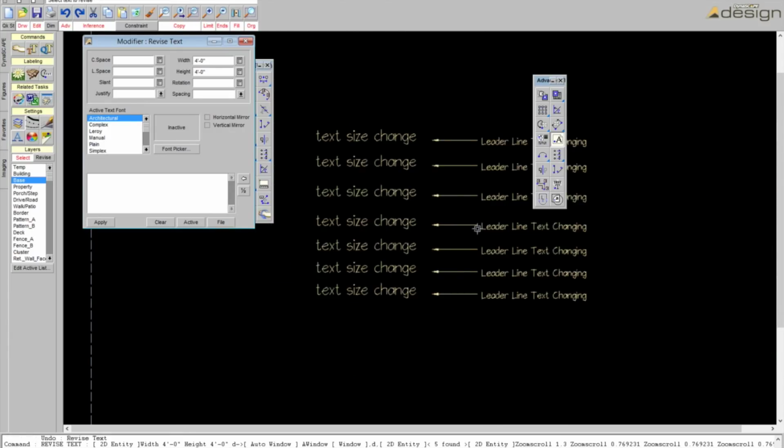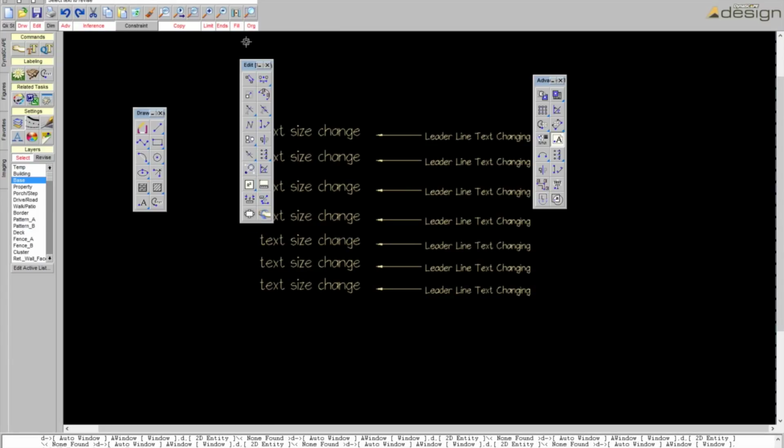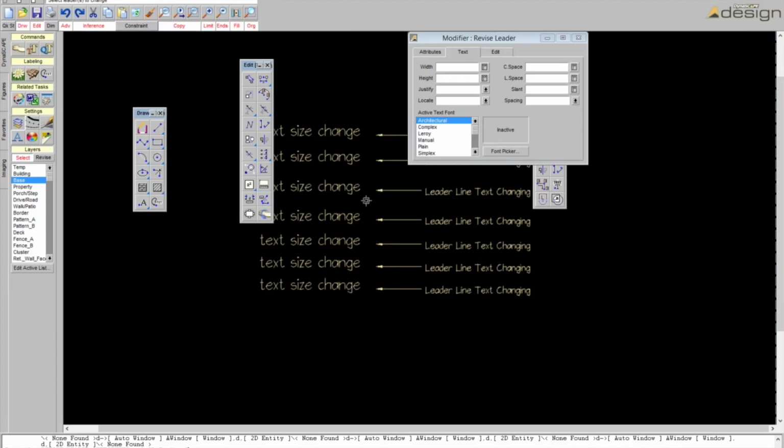Now watch what happens when I do it to these. They don't even highlight. So it's kind of dummy proof. It won't even let you do the wrong thing, which means we need to find a different tool. So let's go to this one, revise text with leader attributes. Vice versa, if I try to select the other ones, it won't do it because it's not the right tool.